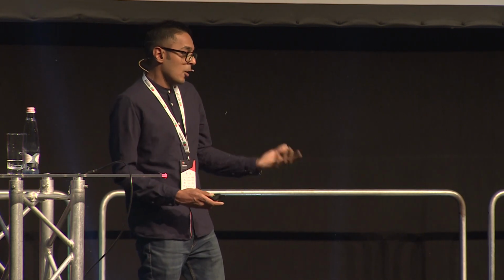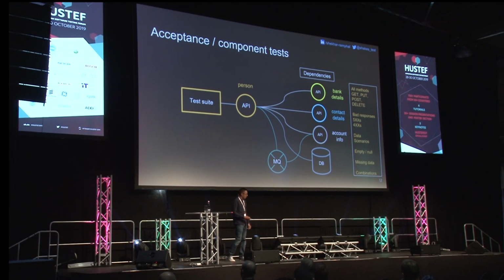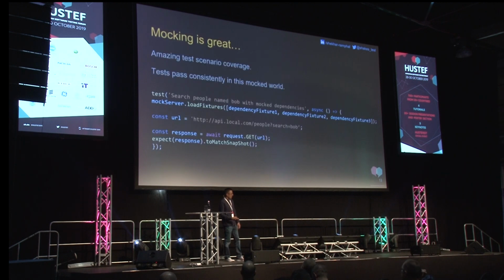So if the bank details API, for example, goes down, traditionally I might have to call up the team that owns bank details and say, hey, can you please shut off your API for 5 minutes? Let me test the scenario quickly. Whereas now I can fake a response and say, hey, if it gets a 500, what do I do and how do I respond? Cool. And then any kind of dirty data scenarios, any edge cases that you can think of, you can put in here with those mock files.